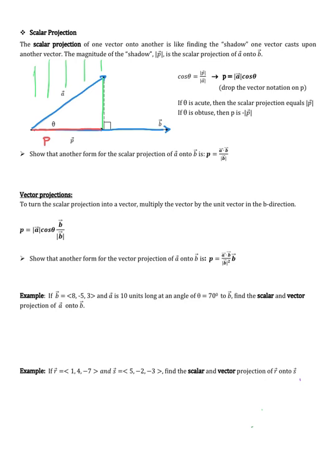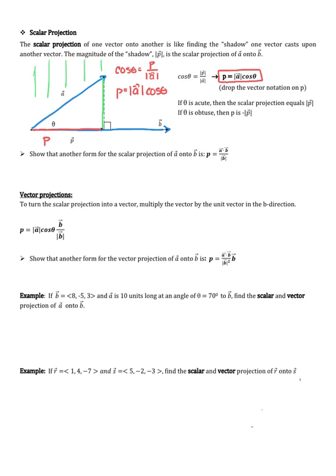And basically we have a right triangle here. We are just doing right triangle trig because we know that the cosine of theta is the adjacent, which we're going to call P, over the hypotenuse, which would be the magnitude of A. And I can then isolate my adjacent side by multiplying the magnitude of A to the other side. That is called the scalar projection of A onto B.